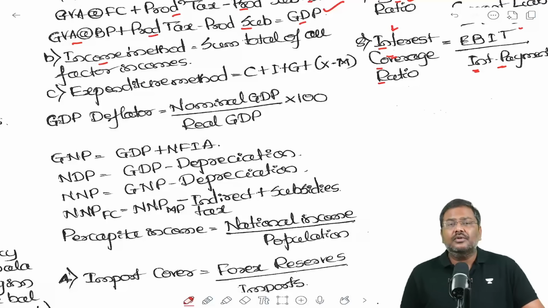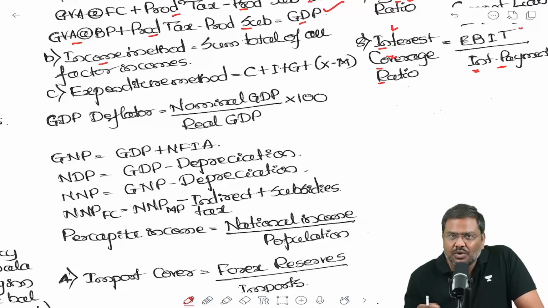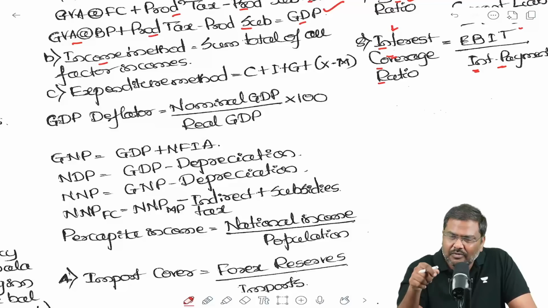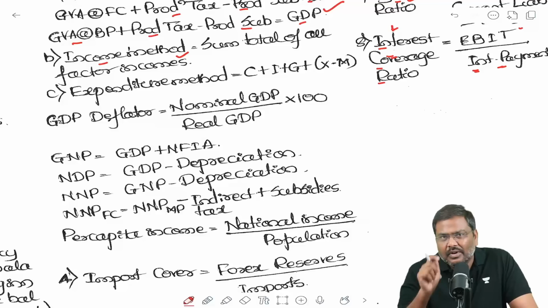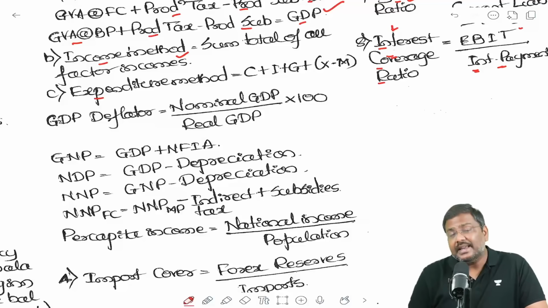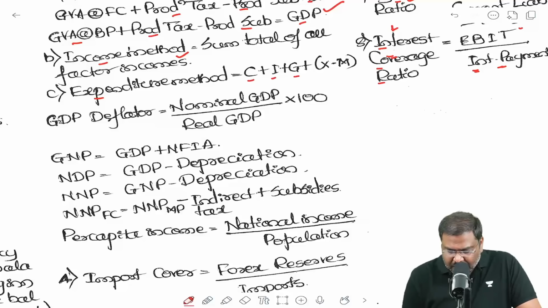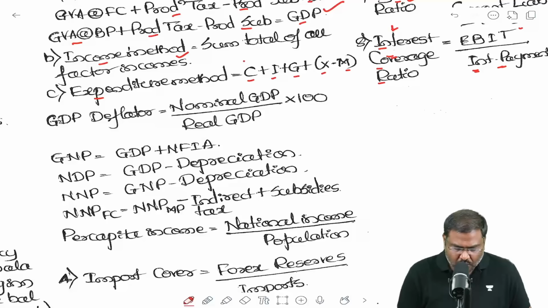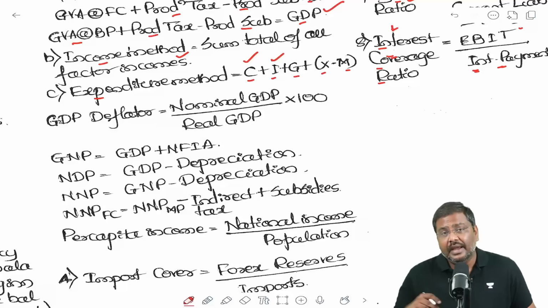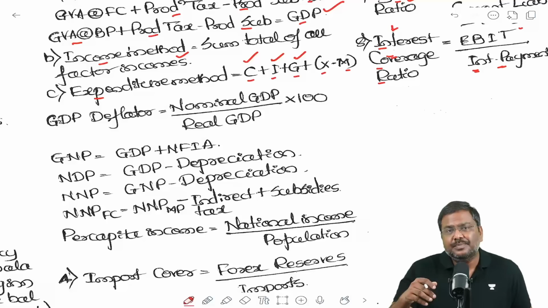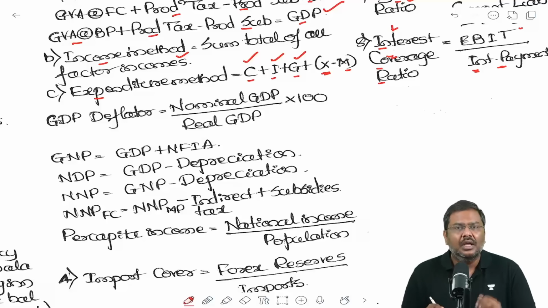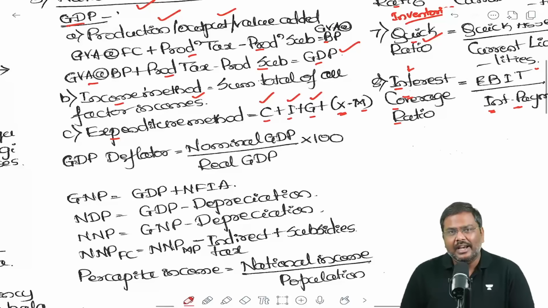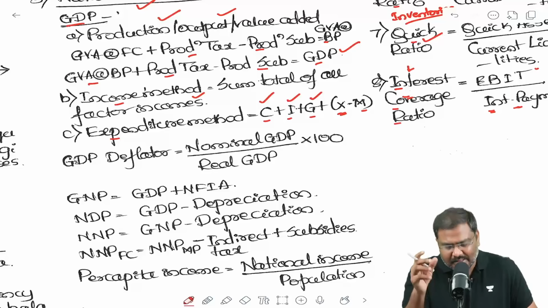Then there is a GDP calculation through the income method. You take the sum total of all the factor incomes generated within the Indian economy, within the territory of India, and get the sum total of it. That will give you GDP through the income method. Third one is the expenditure method: C plus I plus G plus X minus M. C is the total consumption expenditure. I represents investment expenditure. G represents expenditure done by the government. X represents exports and M represents imports. Now, before I go forward, whether you calculate GDP through the first method, second method, or third method, please remember the number should be one and the same.